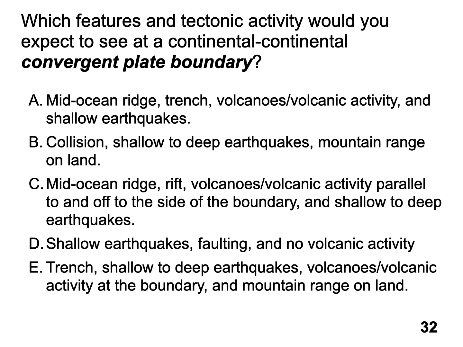What features and tectonic activity would you expect to see at a continental convergent plate boundary? So no subduction. Take a minute, consider the options, and we'll let you know what the best answer is. The best answer here would be B. You would see collision, shallow to deep earthquakes, mountain ranges on land, and that would be at continental convergent plate boundaries.